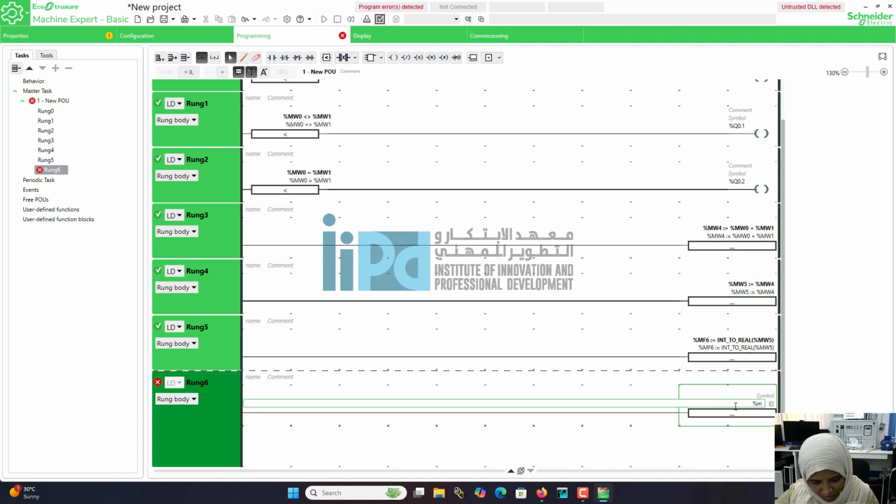Percentage MF8 colon equal. So we are doing a division here. Percentage MF8 is equal to percentage MF6 divided by 10. For example, I want to divide it by 10. Let's see how this is going to happen.